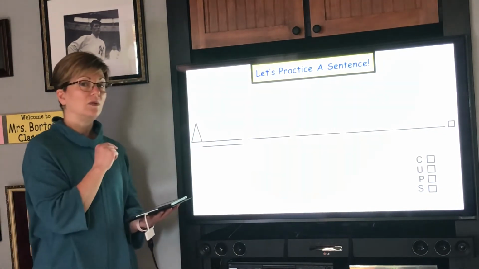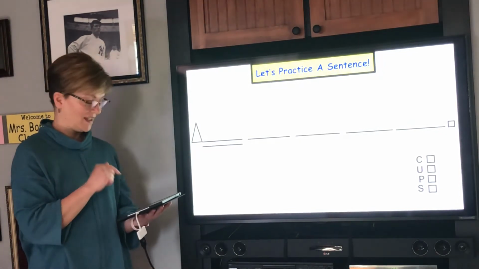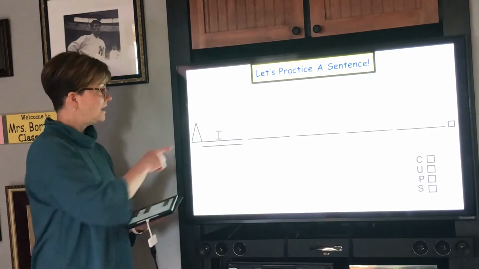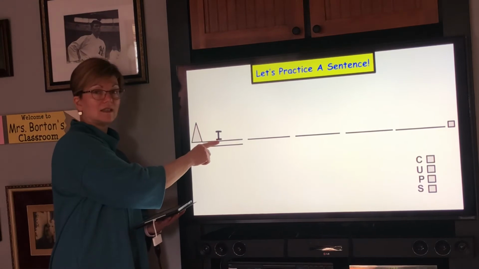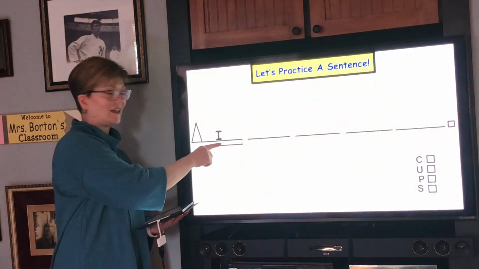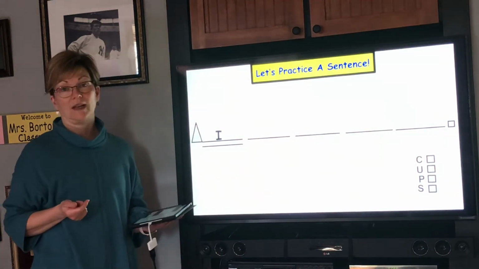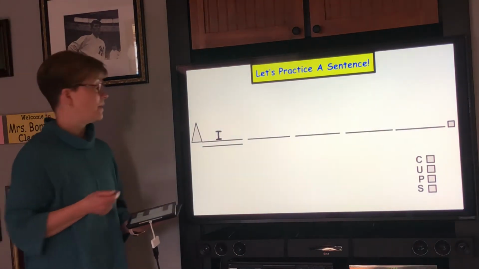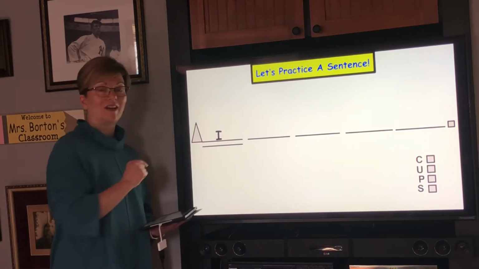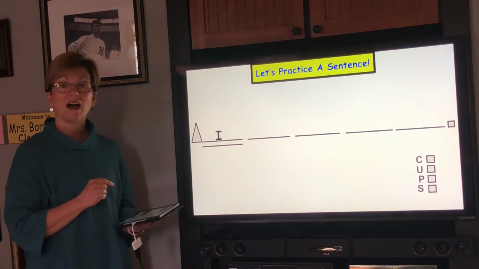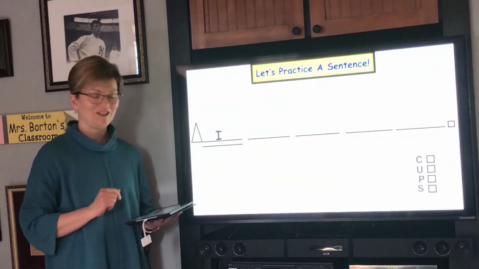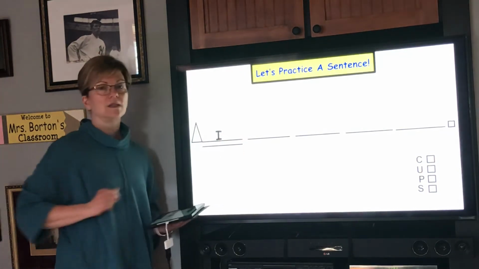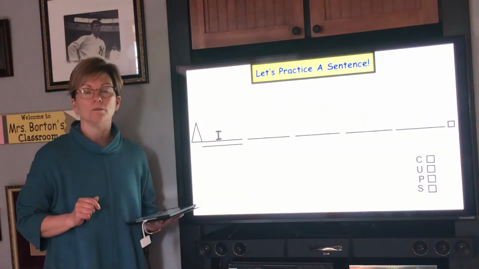This first word was what? I. Yeah, it's a sight word. And don't forget, it needed an uppercase. I, you need uppercase I. That word always is uppercase. So that should have been easy to remember, even with our triangle. Uppercase I. I begins with an uppercase I. Good job. All right, the next word was jumped.